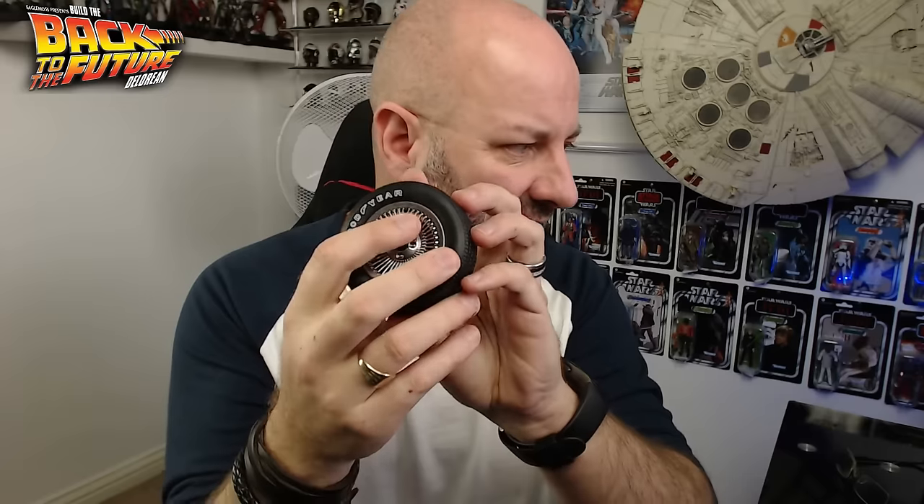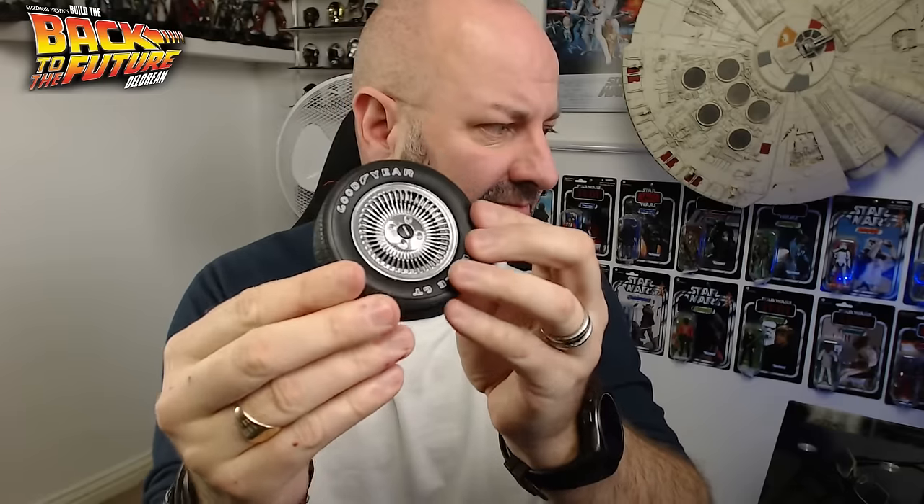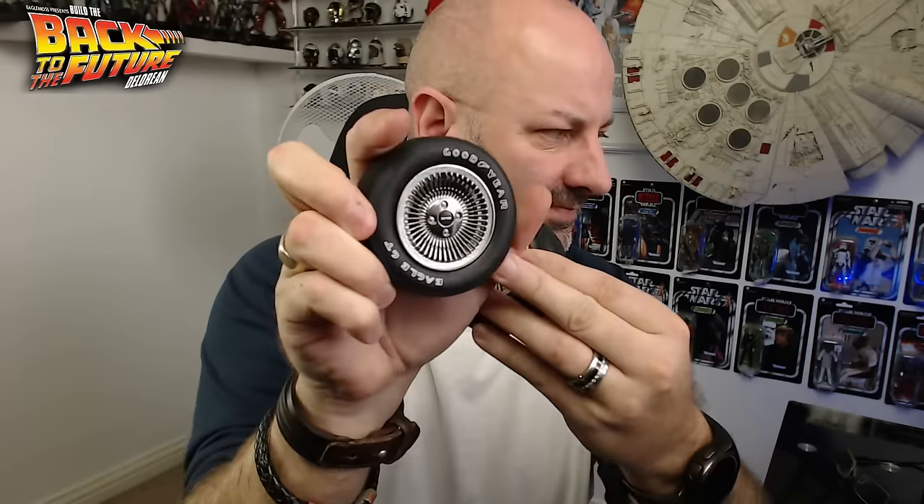One other thing I'd just like to quickly mention — we did the tyres the other day. If you are doing this, bear in mind there's a valve in there. Can you see that little black thing? This is mainly fixed in, but I did have one fall out yesterday so I had to glue it in. Just make sure, it could be a little fiddly thing. Both of these tyres do have them — there's one on there as well. So check that yours is still in there and it's not falling out, because the last thing you want to do is lose one of those little tiny bits of plastic.